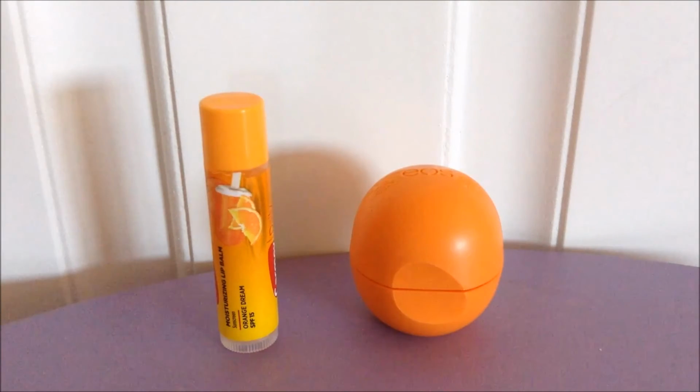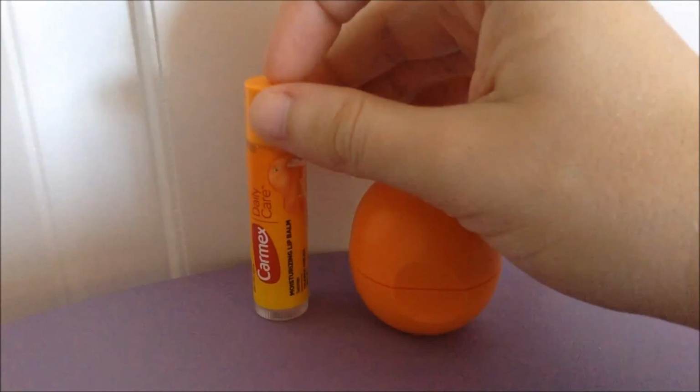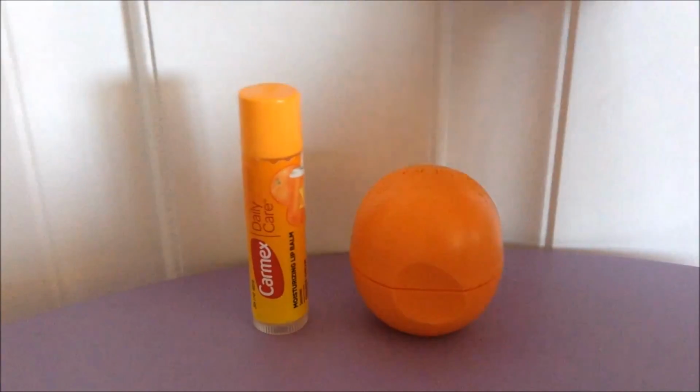But anyway, in terms of moisturization, I think this particular EOS does a little bit of a better job than the Carmex. And in terms of longevity, I don't know. They're kind of on par with each other on that one. And with the drink test, neither one of them really hold up. So if I were going to pick one over the other, truth be told, I've never been that wild on this particular EOS, so I think in this case I am going to go with the Carmex, because it just smells amazing. Even if it's not necessarily the greatest feel on my lips, I like the way it smells better, so I'm gonna go with that one.